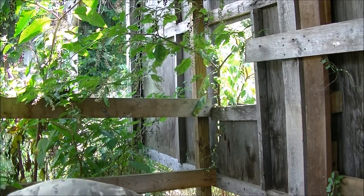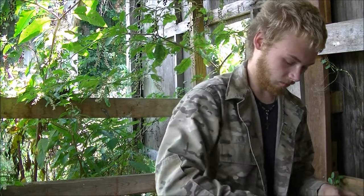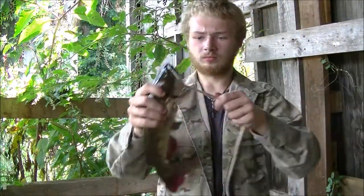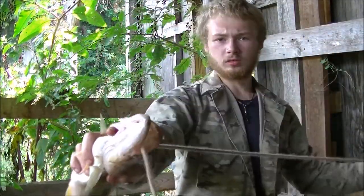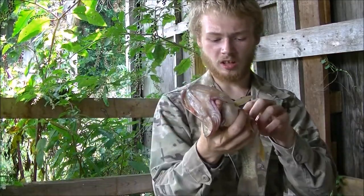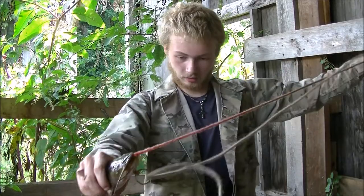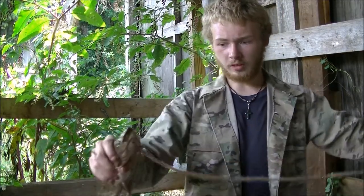Now, here's all my fish. First, what I'm going to do is take them all off the stringer. Now, there's my bass. Not a big one. Nothing fancy. Very good, though. I caught him off a cat line. Bottom fishing. Now, catfish, you don't really have to fillet, you don't really have to skin them. But personally, I would recommend it.